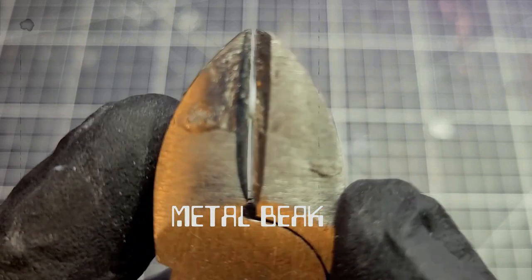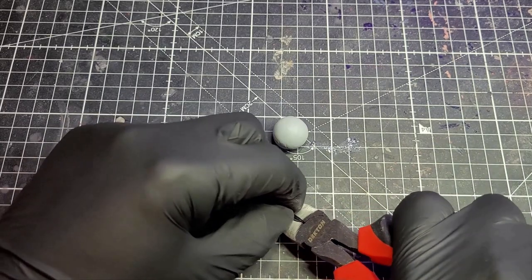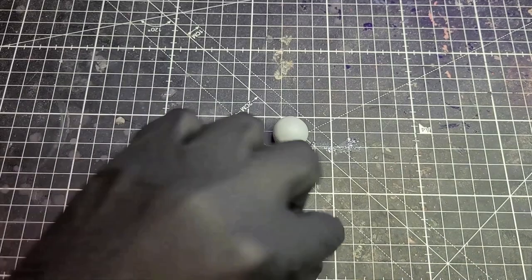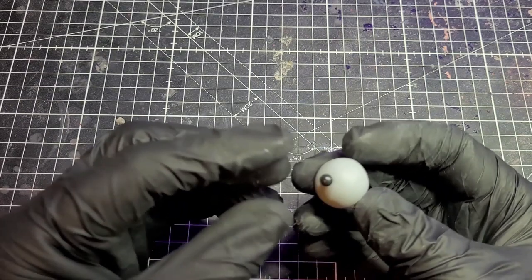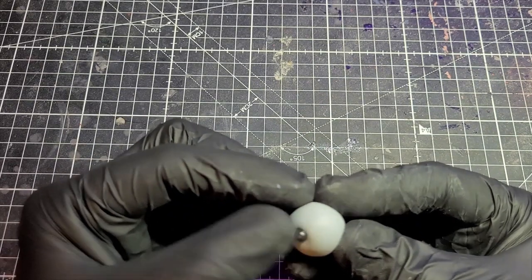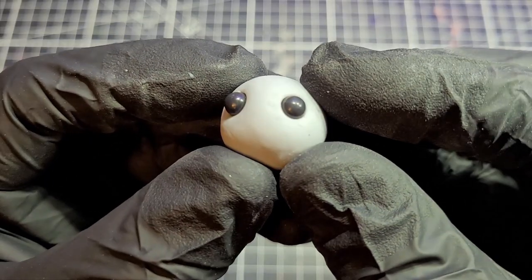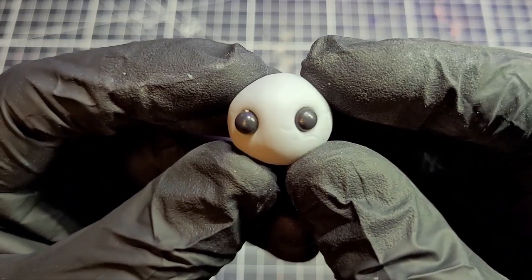Take out your metal beak and trim some pins. These are push pins. Use these for eyes on a ball of cosplay. A little tip when snipping pins, stick the end of the pin into your cutting mat. If you don't, then the pin can go anywhere, potentially into one's soup or into a wedding suit that will not be discovered until a wedding eventually comes along where you'll get a nasty pinch.